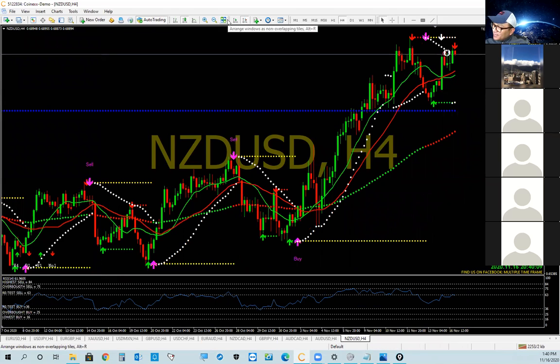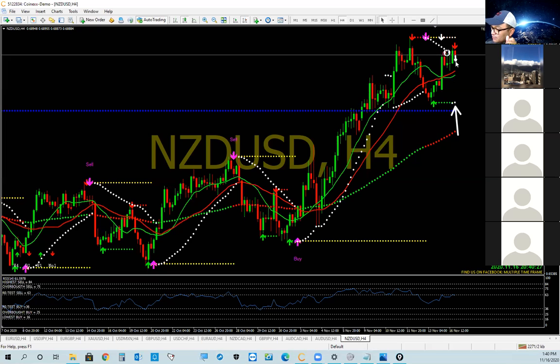Oh, look at this. Perfect example. Look at what just activated on 4 hours. The scalping indicator just gave us a brand new sell position. This is what Elliott just asked a couple of minutes ago: what happens if the market is already giving us two or three more dots? This is perfect. The market here is giving us two dots telling you the market is in a buy position. So if you want to enter right now, it's giving us a bearish position.